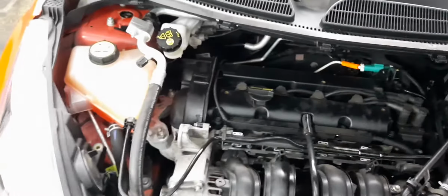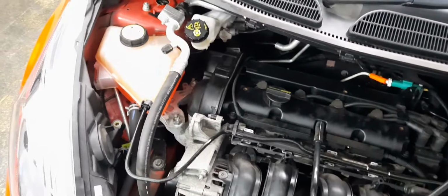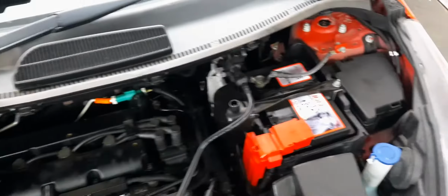So let's open up the door, and I'll tell you what we'll do. We'll check out our big engine here in this Ford. So let's come on around. Let's see if I can open up, and maybe we'll get to have a look at all these ponies under the bonnet. And there we go, the gates of hell have opened up, and you can see our glorious Ford engine right there, glistening in black and red. Absolutely stunning.